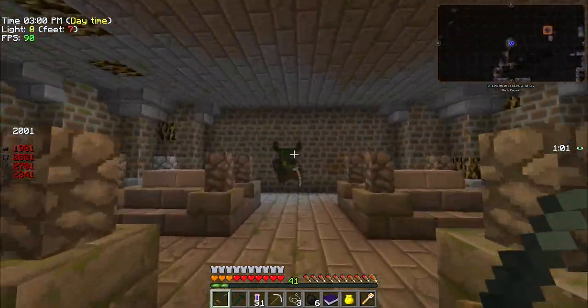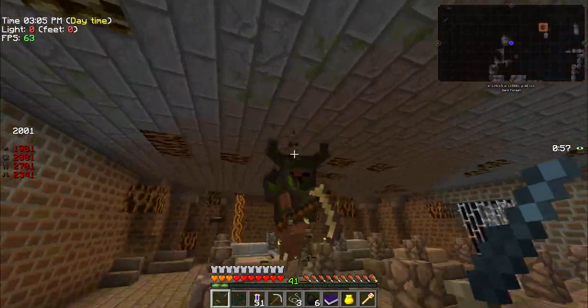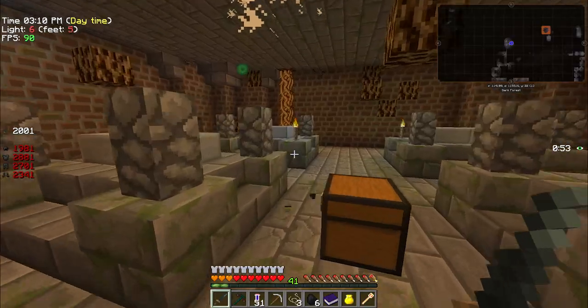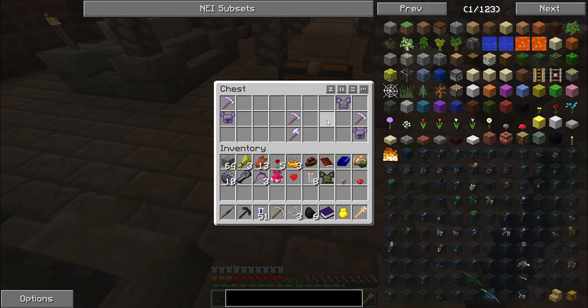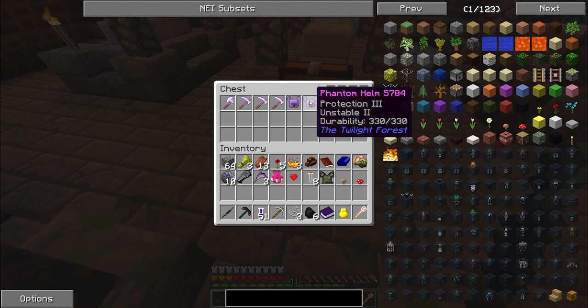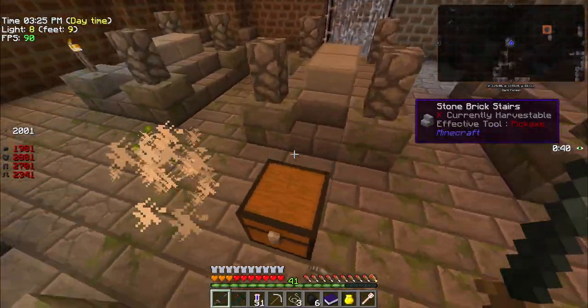Last one. Now I just need to wait for him to get possessed. As you can see, I can't really do anything to it until it is. There we go. Night Phantom's down. Chest get. Containing a bunch of enchanted Phantom armor. Phantom plate, Phantom helm, and a bunch of knightly goodies. And a helmet crab.